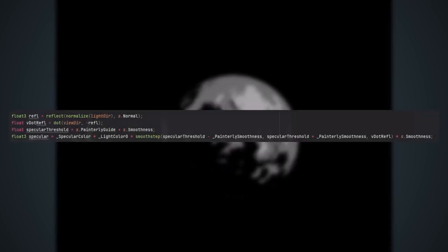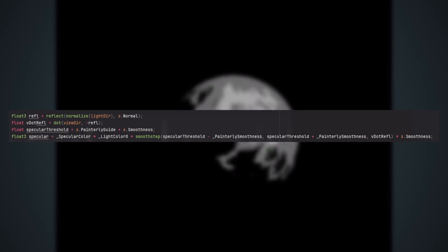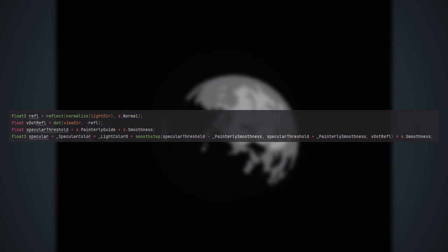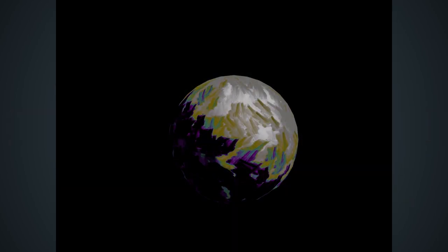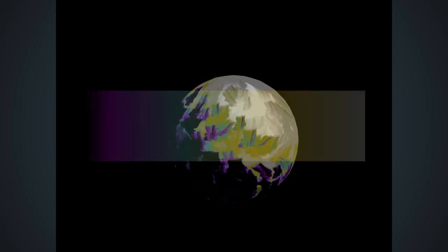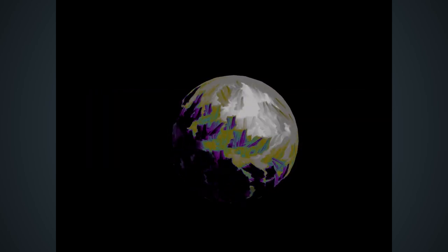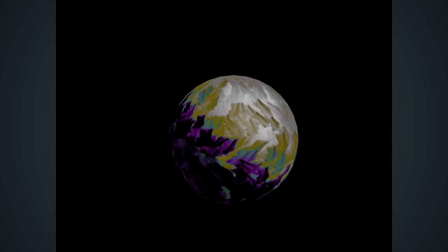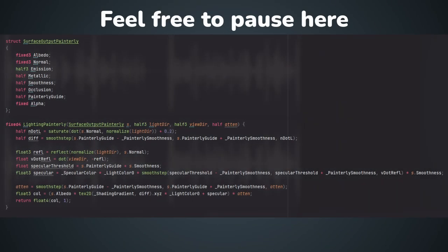This was a quick test, so I didn't bother with proper specular and metallic values. I just multiply the specular highlights with the bespoke specular color value and the light's color. For some extra color on top of the brush strokes, I also sampled this colorful gradient using the result of the first smoothstep, and I multiplied the resulting color with the albedo. In the end, the whole lighting model looks like this.